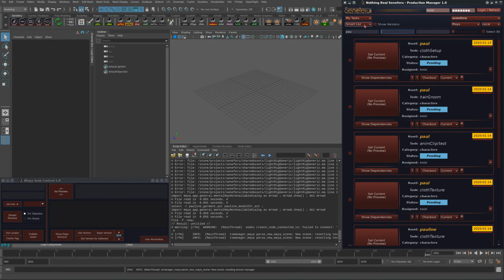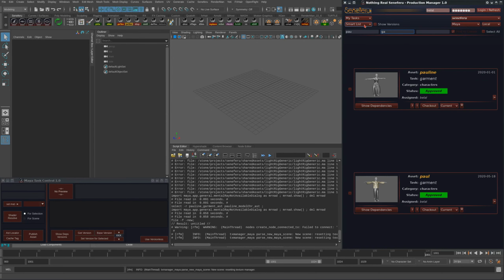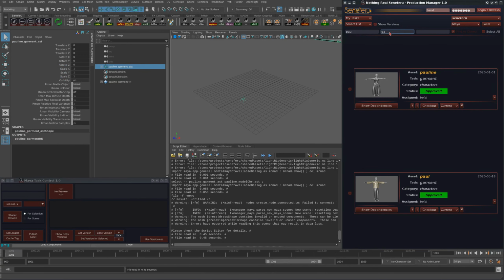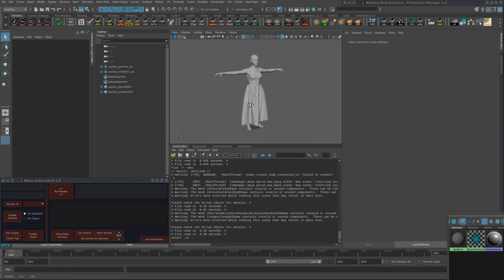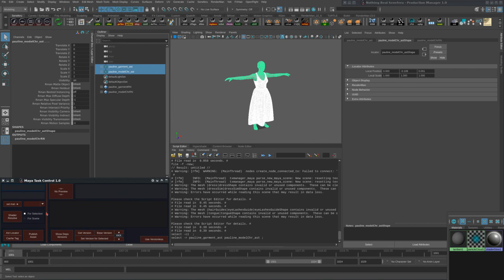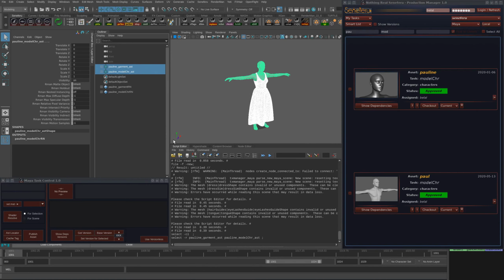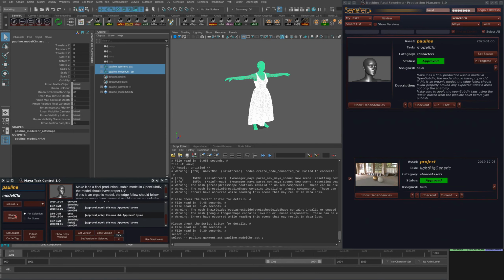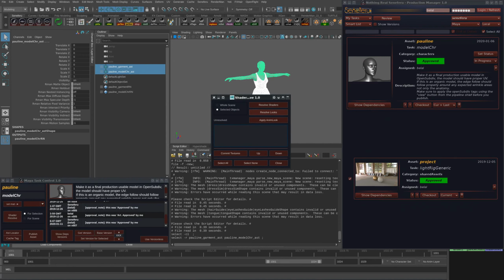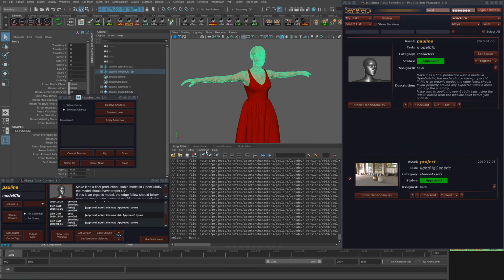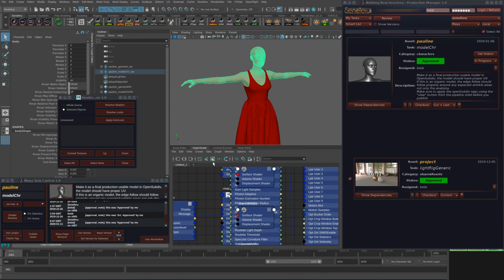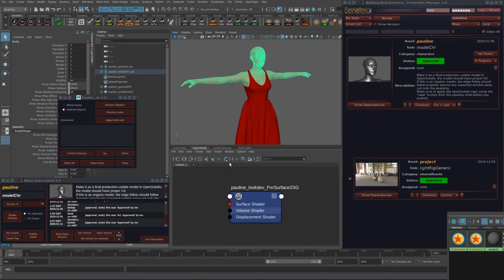Now, let's load. If this asset is loaded in the future for any other scene or for lighting or in any other scene, whenever it's mentioned, then when we click on the look resolve, as you see, now the character has the shading networks that we published for the look.